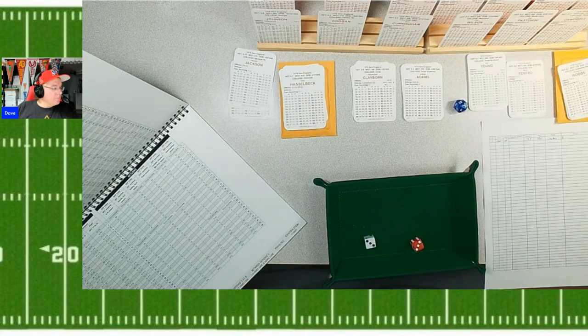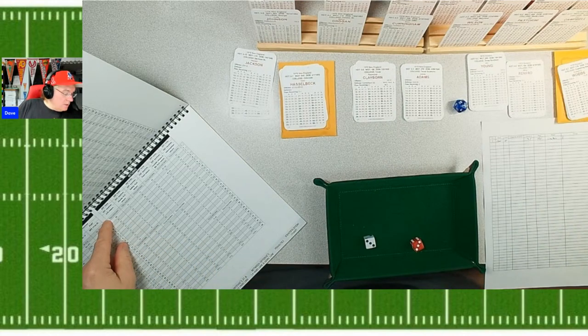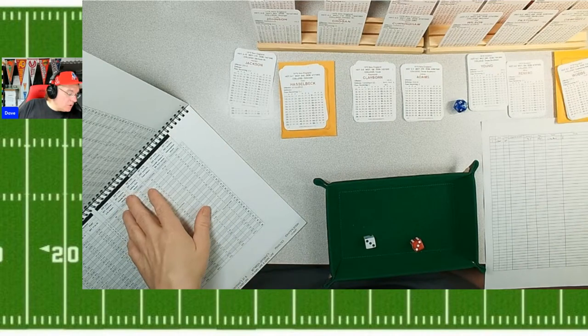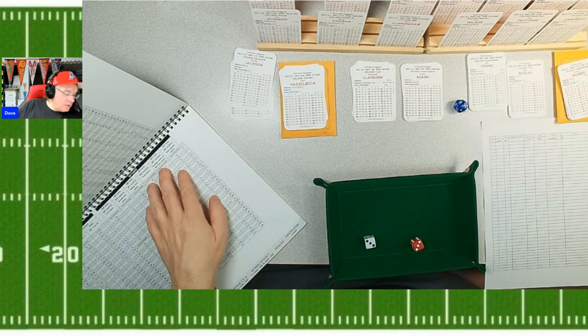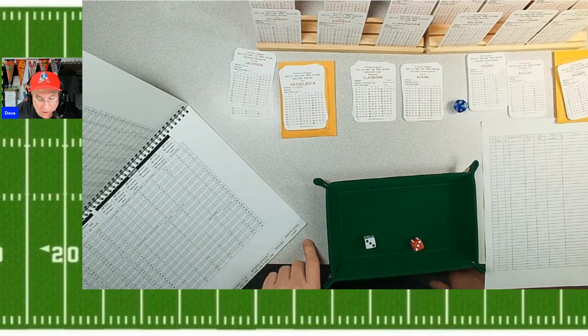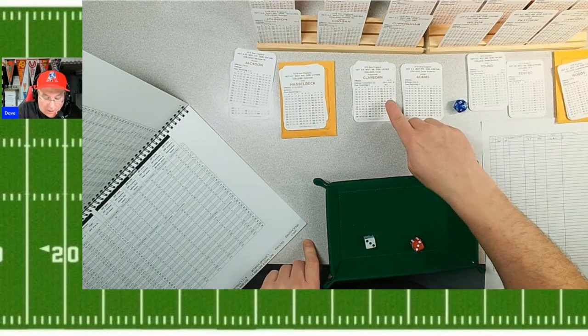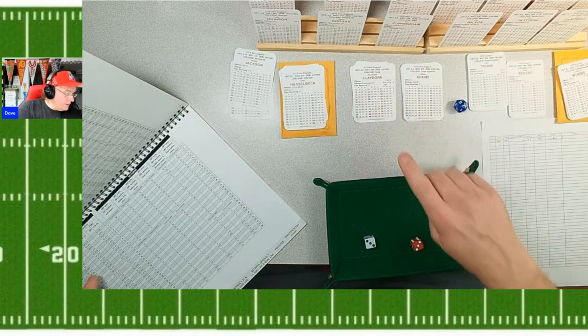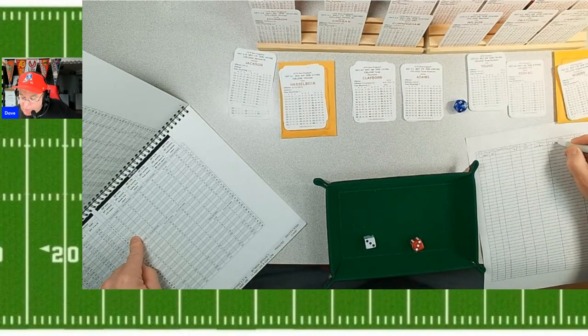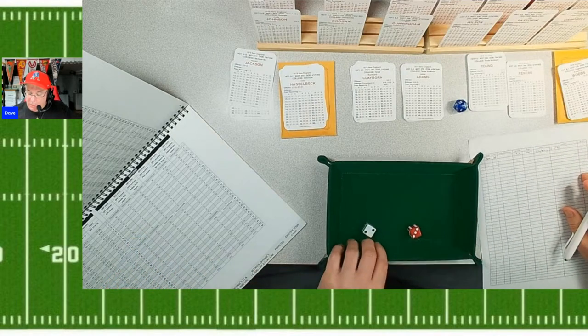A 33 from the K column, so kick returns. Kickoff return, onside, safety, punt, fumble, and block kick. Okay, so I'm taking it here. So a 33 on Raymond Claiborne in the K column is a 9. And 30 yards. That's a good return. All right, so Claiborne returns to 30 yards. And New England has it now.